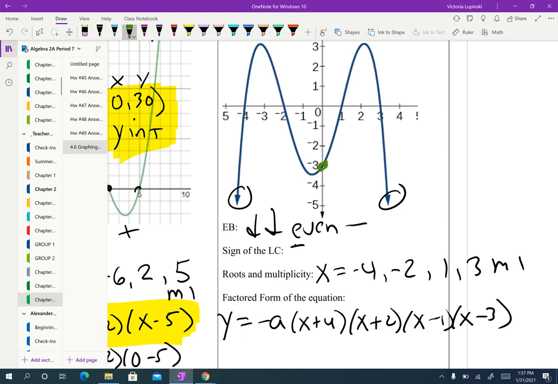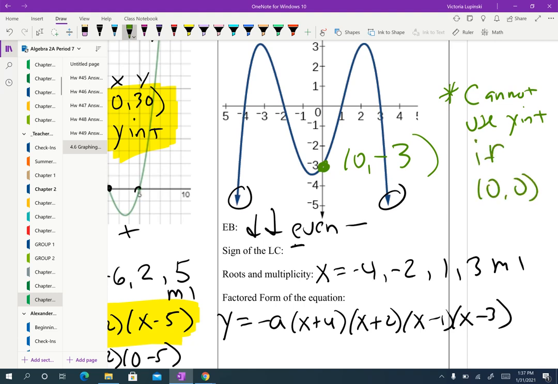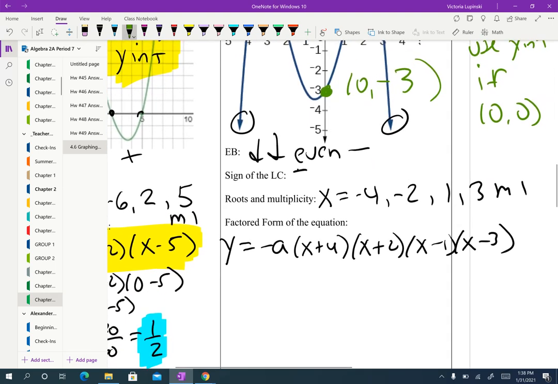Again, the y-intercept is always the best possible choice that you can pick. Also, just as a note, you cannot use the y-intercept if it's (0, 0). That won't work. Everything will cancel. So if the y-intercept had been (0, 0), you would have had to pick some other point on the graph, but we're most likely to give you ones where the y-intercept is going to be your best bet, and (0, -3) makes that perfectly reasonable. So I'm going to put a -3 in for the y. Then everywhere there is an x, I'm going to go ahead and put a 0.